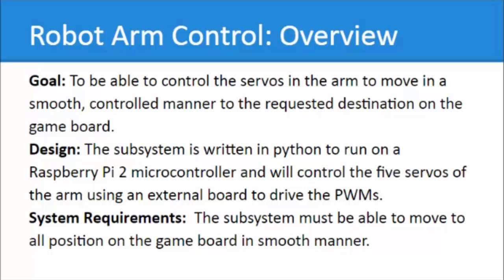In its current state, the robot arm control subsystem exists as Python code written on a Raspberry Pi that is designed to communicate using I2C with the Adafruit PWM driver. The code consists of a loop that will wait for a movement command from the game AI and then searches for an appropriate function that contains the servo information to move to that position. The function that is called will contain a list of commands that will change the position of each servo in the arm in a specific order using the duty cycle calculated using the period of the pulse and the expected pulse lengths found in the data sheets of the servo.